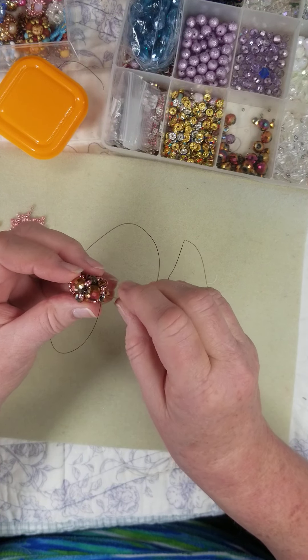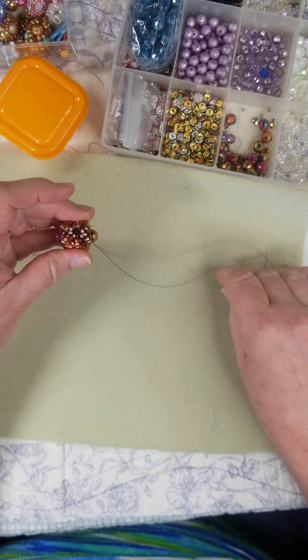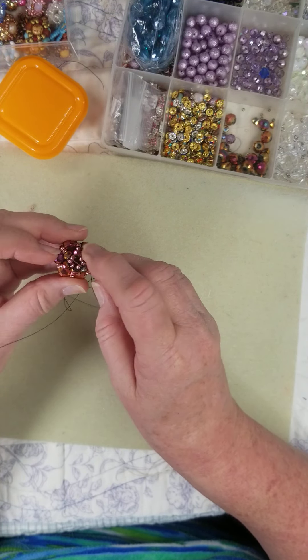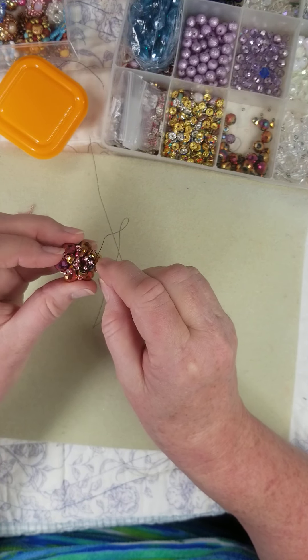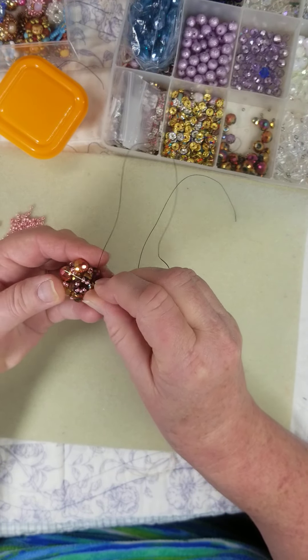Remember the gap — let's close it. Go up these two and into the four millimeter, add one tiny bead, go down the other side where the gap is, down into the four and through the two. Then we're going to go through a big bead. Now remember how we tightened that first circle — we're going to go and tighten this circle too. Let's go up to the top and start going round and round through these six beads at the top — that tightens it.